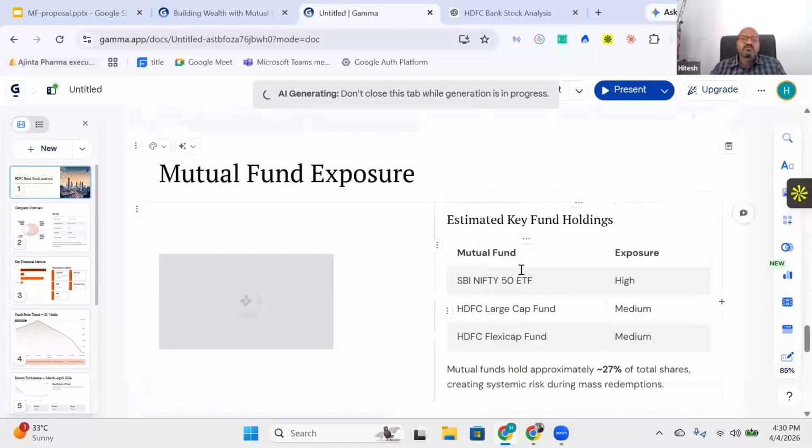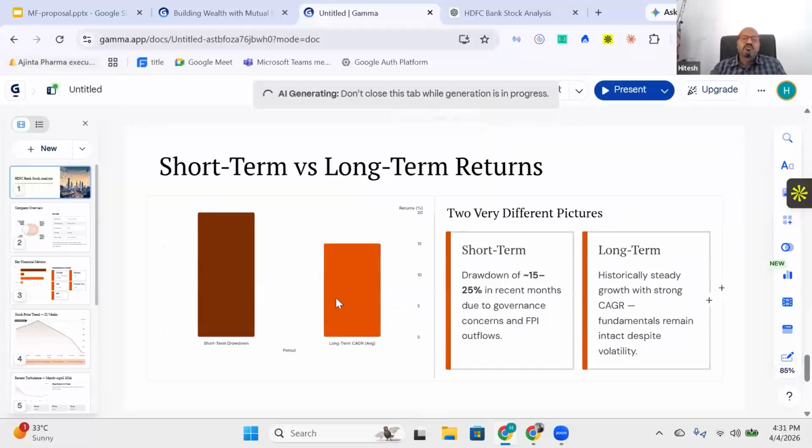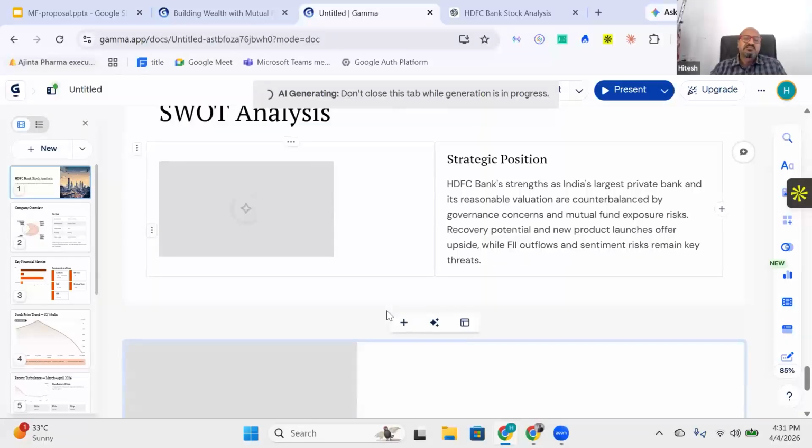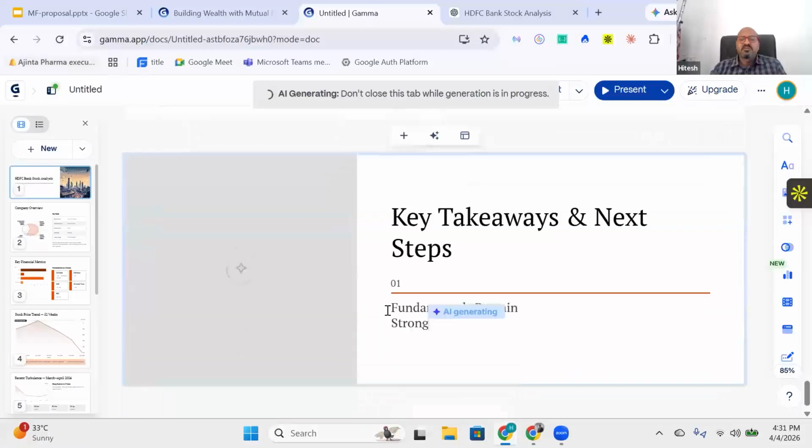Which is the equity exposure of mutual funds right now. Short-term and long-term returns for the funds. SWOT analysis, key takeaways.